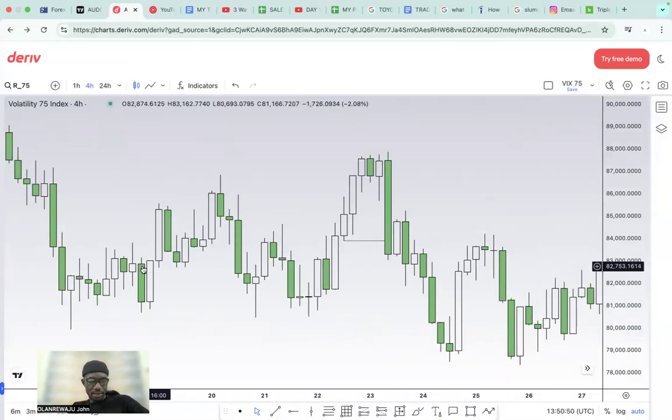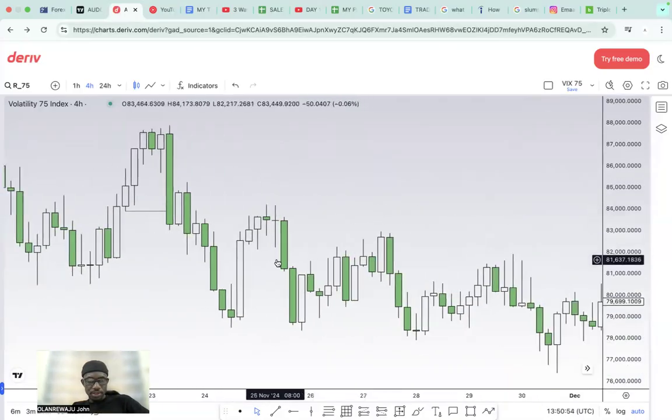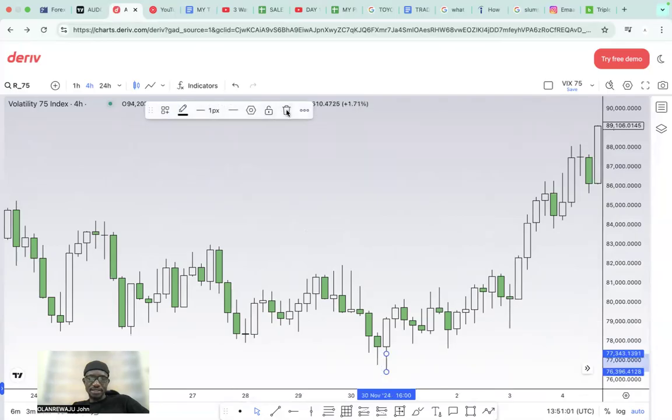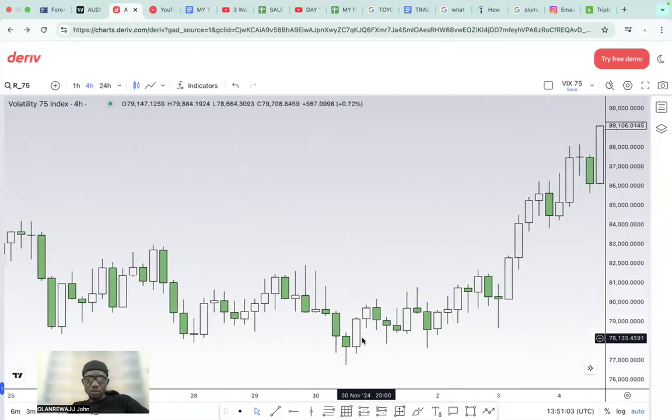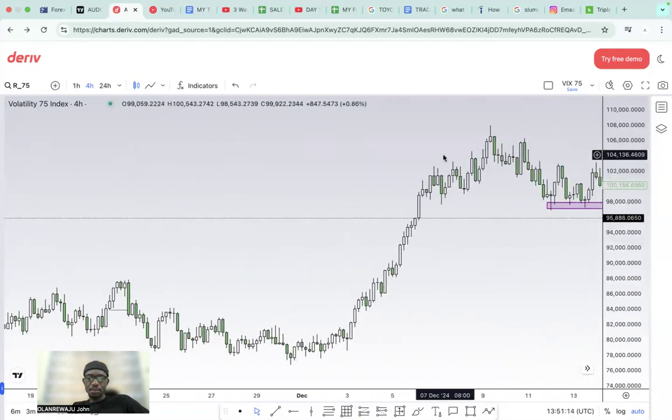This is another example here, but let's just take it slow and steady. See another engulfing. This is our point. If you say you wanted to wait, let's remove the artificial wick we gave it. If you say you wanted to wait for the wick to come below here and then for it to engulf massively, look at all the massive move to the upside that you've missed. Am I making sense, guys? I believe I am making sense.